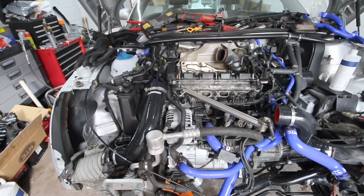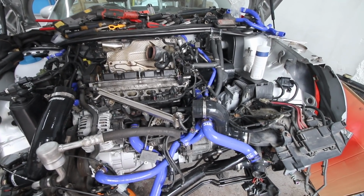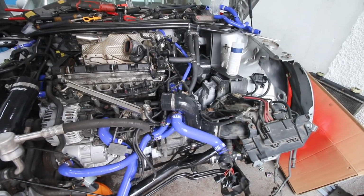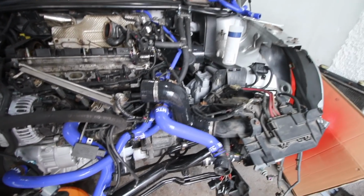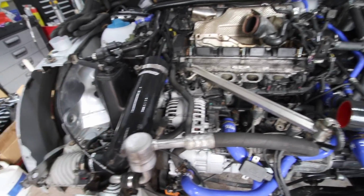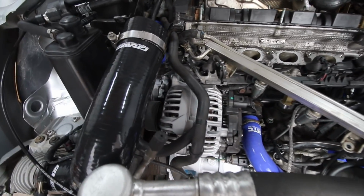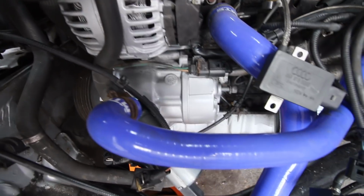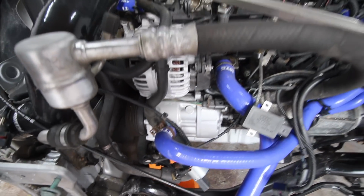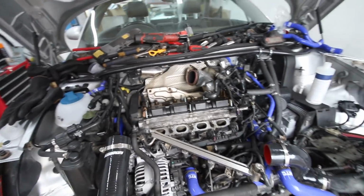Right, it is now time to put this car back together. We've done everything that needs to be done to make this engine look better than what it was. We've changed all the pipes, all the charge pipes, some of the water pipes, they've all been changed. We've given it a good clean up, even the alternator and the condenser we've painted to make them look decent. So now we just got to reassemble this car, and I think it's about time this engine gets reassembled.